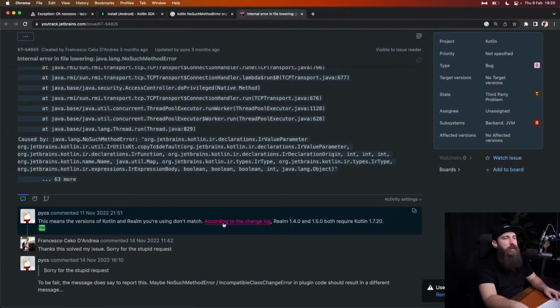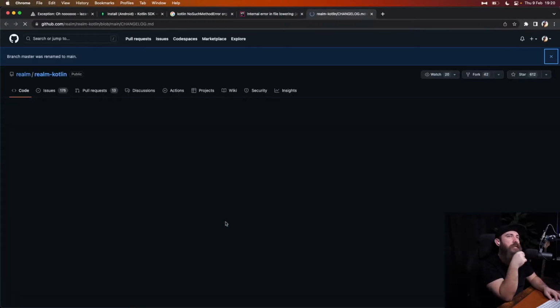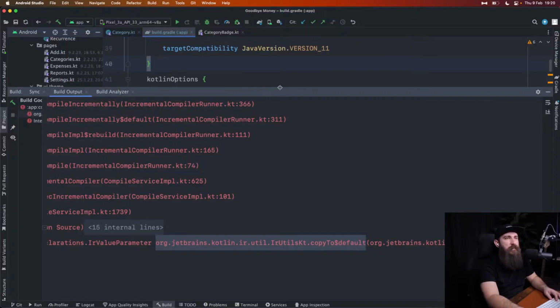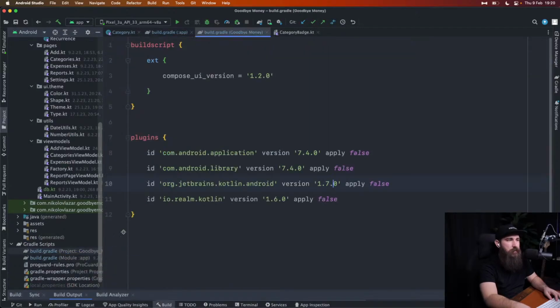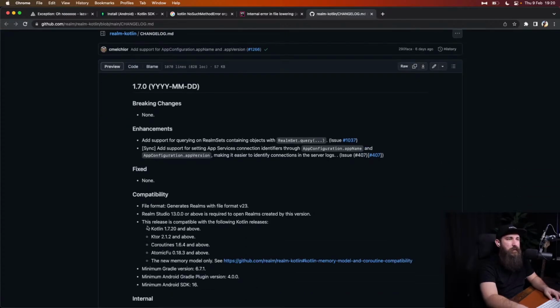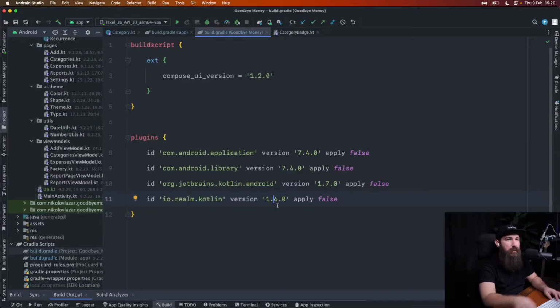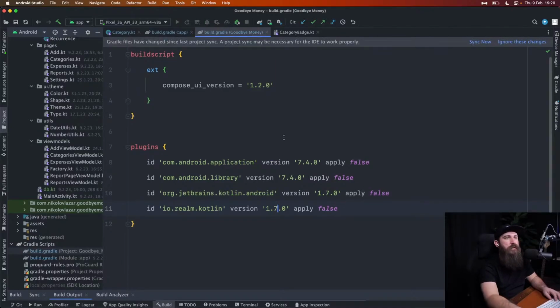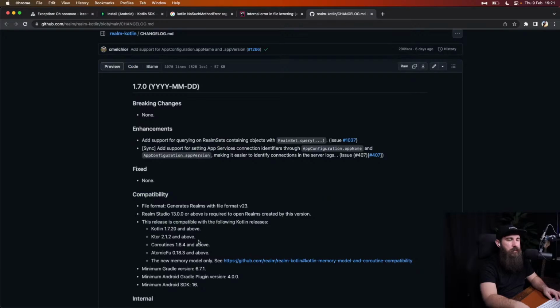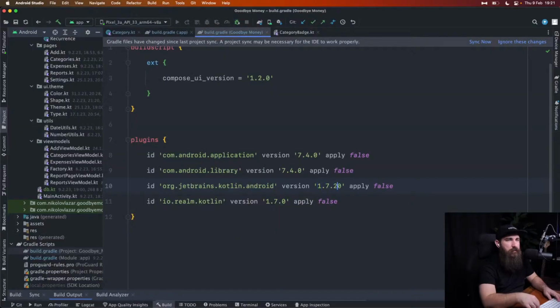Damn. Okay. So I should look that into the change. Damn it. That's crazy. We install 1.7.0 if I'm not wrong. Realm is 1.6.0, but there's like 1.7.0 as well. Kotlin 1.7.20. Well, I'm gonna use the 1.7.0 in that case. And Kotlin is now 1.7.0. 1.7.20 and above.